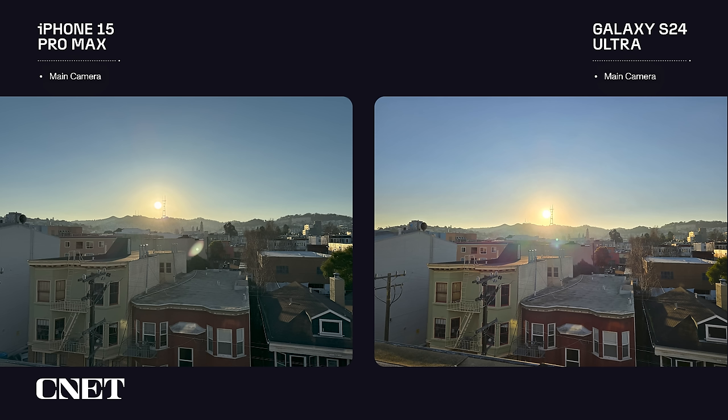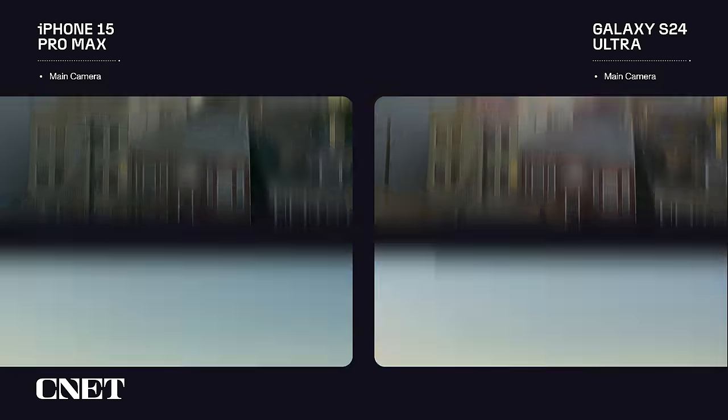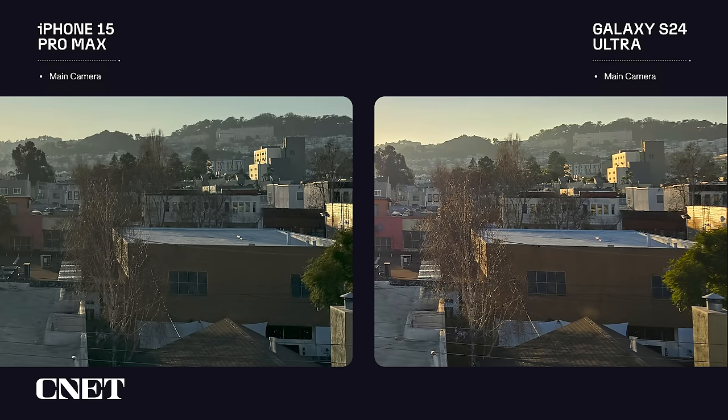Let's get into some head-to-head comparisons. Let's start with a challenging high-contrast scene at sunset over the mission. I'm impressed with both images from each phone's main camera. The biggest difference is the way each handles the glare from the sun, which is more obvious in the iPhone's photo, but the S24 Ultra's snap is a tad brighter. The S24 Ultra boosts shadows and detail — notice the trees at the bottom right in the iPhone's picture get lost in the shadows, but in the Ultra's image you can make out more of the individual branches.